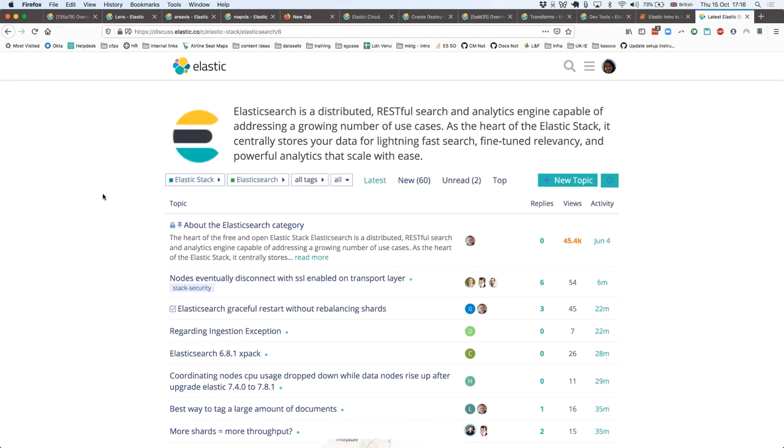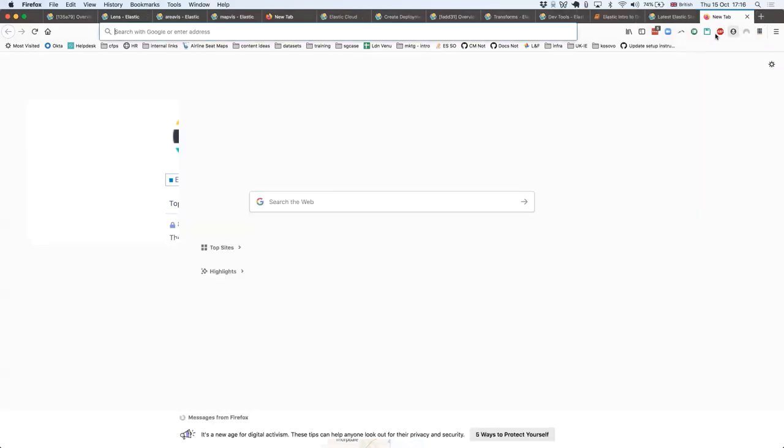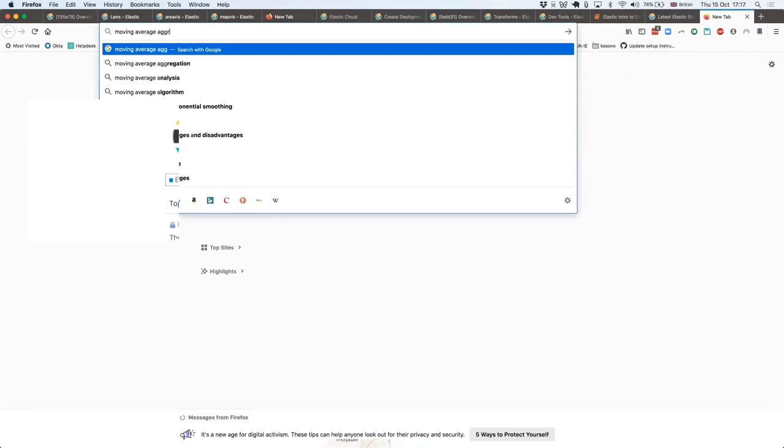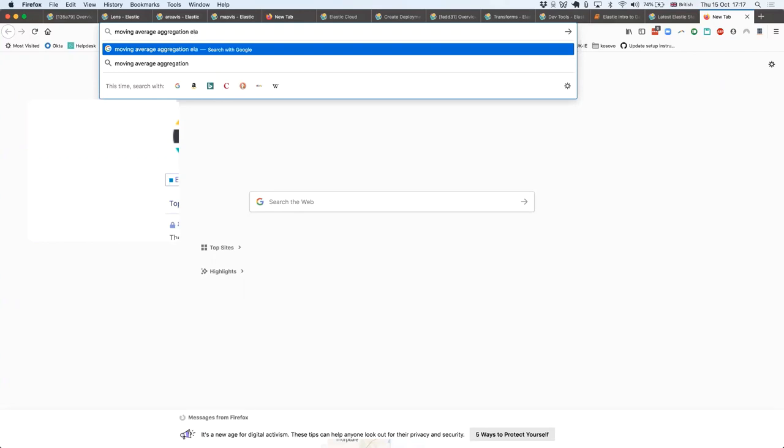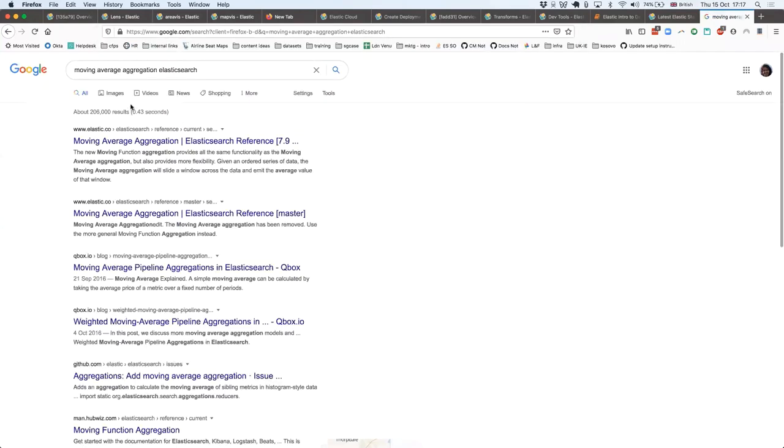For time series you mentioned, is it possible to get an ARIMA or SARIMA model directly from Elastic? So my honest answer to that is, I don't know, but let me have a look at ARIMA. Ah, right, moving average. No, I don't think you can. You can get a moving average aggregation, but I think for this, if you really need to do this, post also on Discuss, and we'll be able to have a look for you. Let me have a look at the moving average aggregation to see if you could do this.